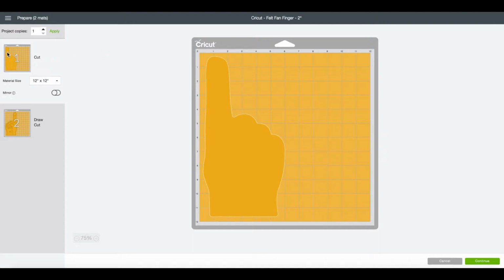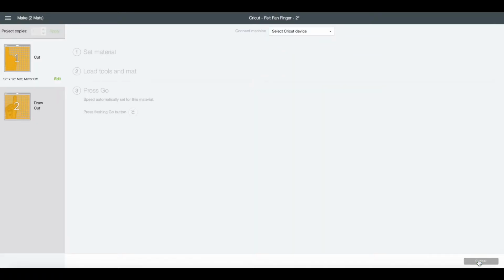And the first thing it's going to cut is the back of the hand. You can see down here that there are the lines and it says draw and cut. That's the front of the hand. So we're going to go with the back of the hand first. Now we're going to click Continue down here.